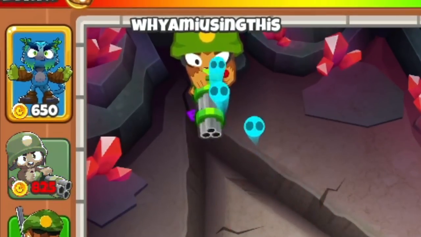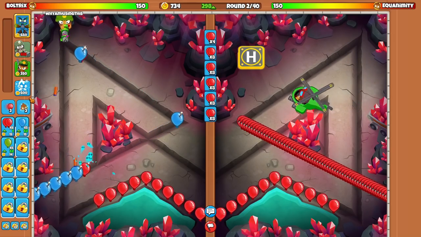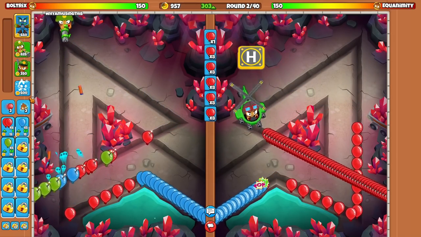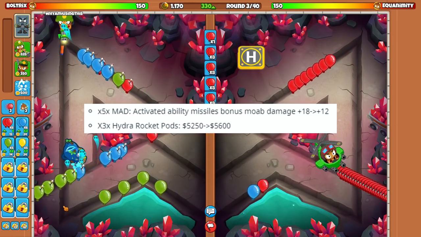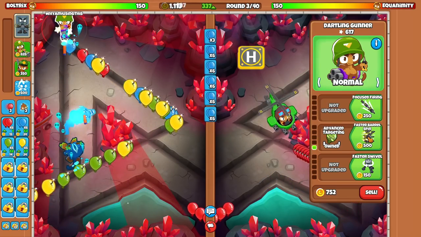But look at the nickname I have for the Darling Gunner too. Why am I using this? Literally why? But it's still so good. But with the most recent update too for BTD Battles 2, they actually nerfed it a little bit. Specifically, the MAD, the activated ability missile's bonus MOAB damage went from plus 18 down to plus 12, okay? So that's kind of unfortunate.